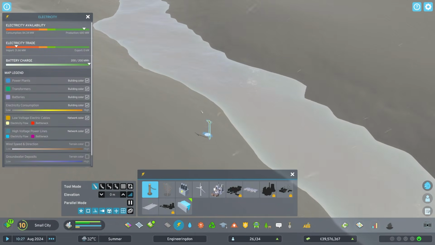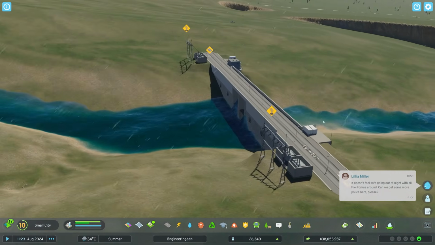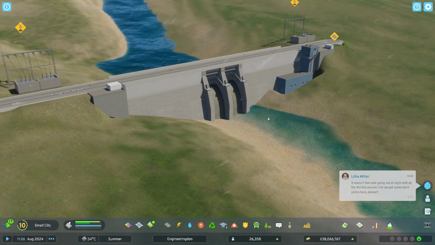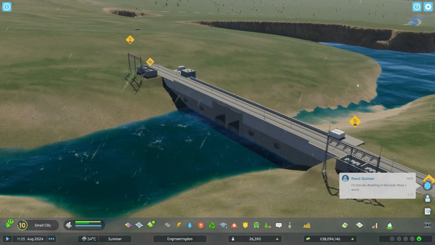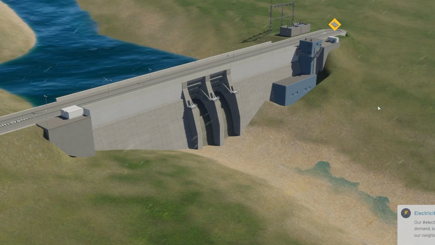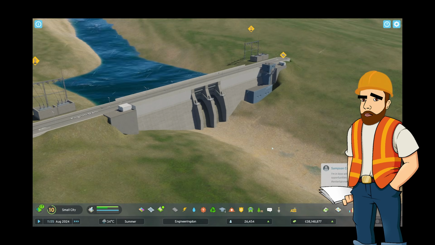So the first one, I will just shove my dam across there like that. So we'll see what happens when this fills up. What should happen is water should come down like these chutes. So as it starts filling up at the back, hopefully we'll see water come through those and it won't overflow. I mean, that's how dams should work, right?